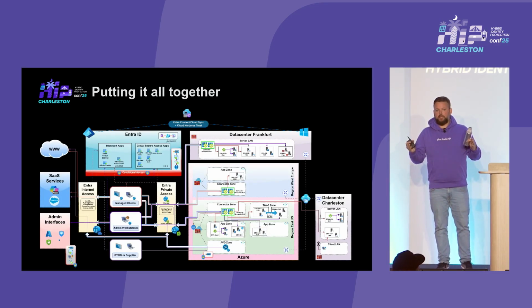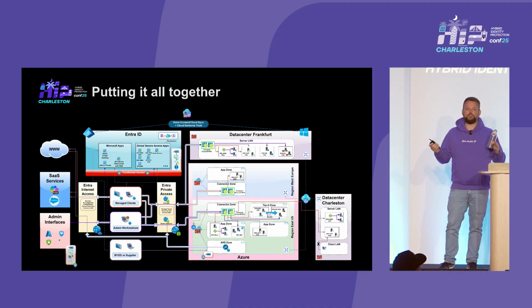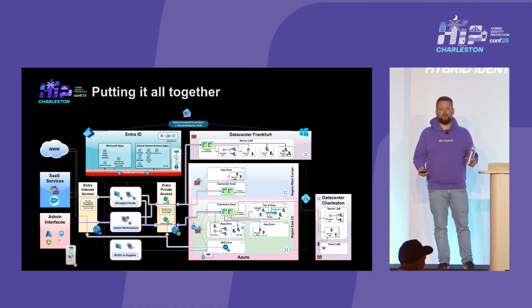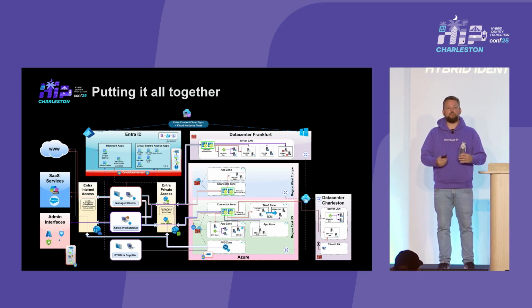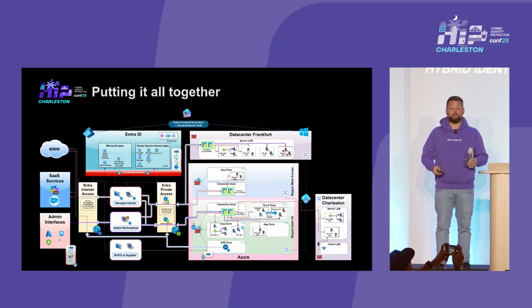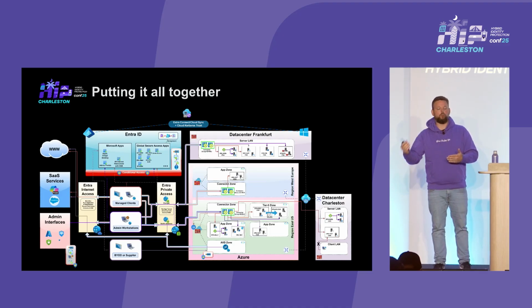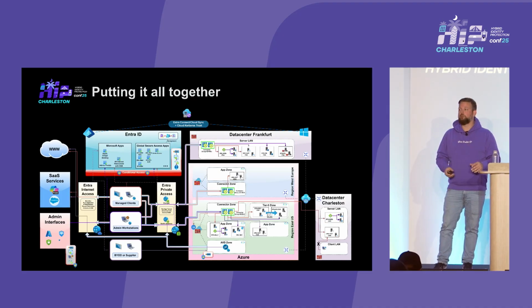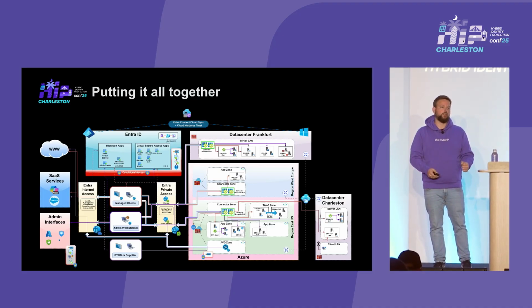I hope I've shown you there are multiple use cases, and you could do a lot with global secure access to protect even very complex environments. We have use cases I haven't mentioned, with virtual machines with AVD and Windows 365, and we can use landing zones as connectors for on-prem environments and so on. But I just wanted to give you an intro: how can you use it to protect your hybrid identity infrastructure?